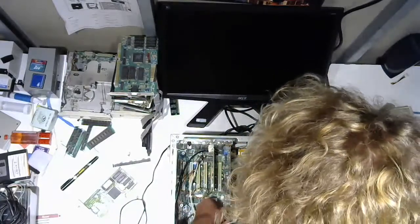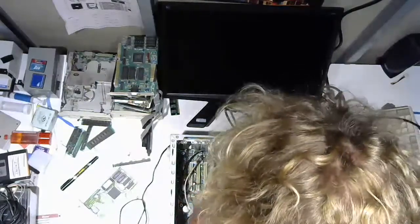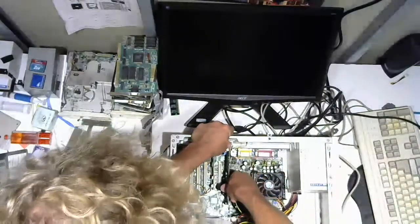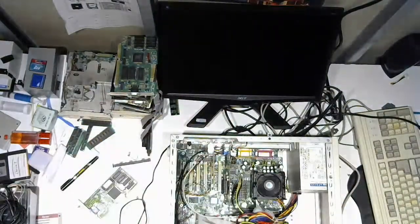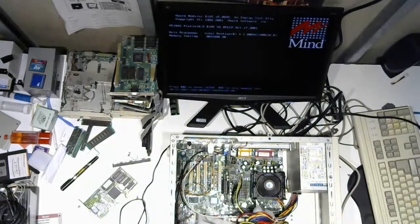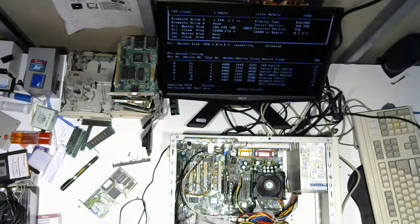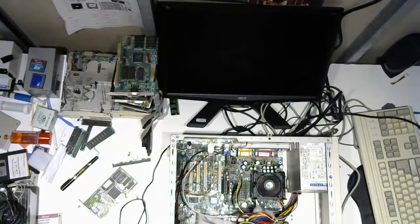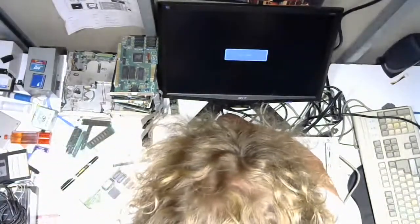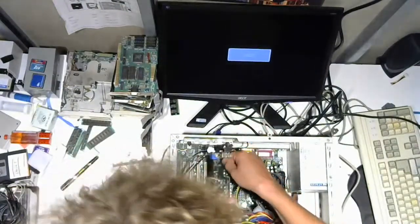Okay, we will reseat the RAM. Oh, well, that wasn't even in all the way. Okay, well. Okay, so that's good. Give me the menu. All right, I'm going to turn that off, and we're going to put this one back in. Where'd you go?